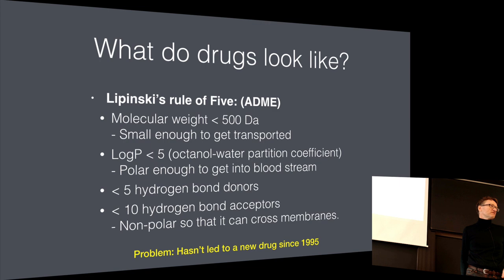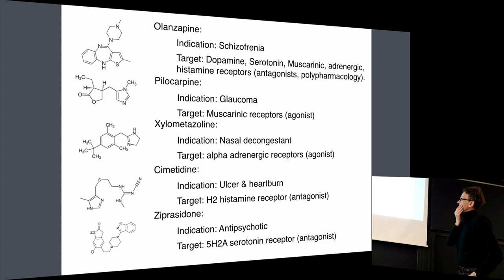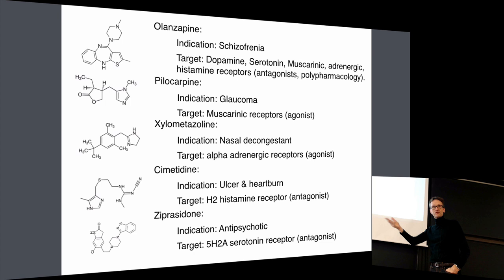So having said that, these are examples of four drugs, and you've probably never heard these names. There is a chemical name and then there's a brand name. So Losec, for instance, is called omeprazole. Omeprazole is the actual chemical name, but depending on the market you're selling it in, it used to be called Nexium in the US, while it's called Losec elsewhere, and that's just PR and whatever brand they can protect. And here you see that these drugs are small, typically fairly rigid with lots of rings. Ring structures will be rigid. And then you can see that many of them target various receptors, and then a couple of different indications. The indication is the word you use for the reason for administering this drug.